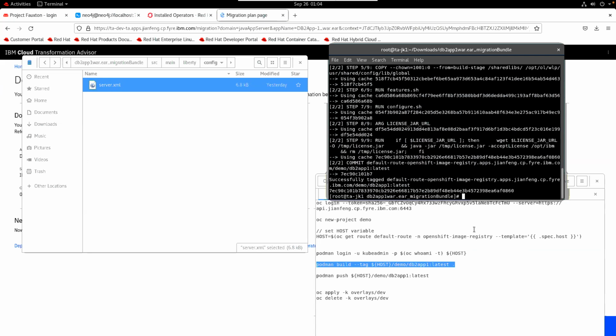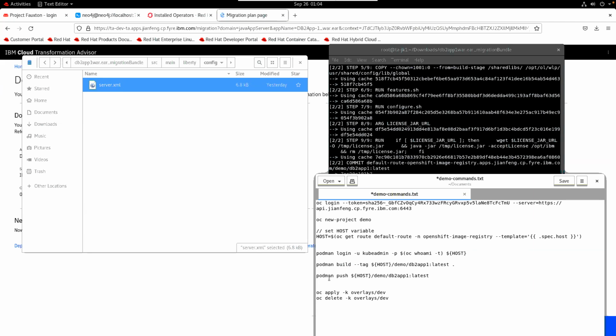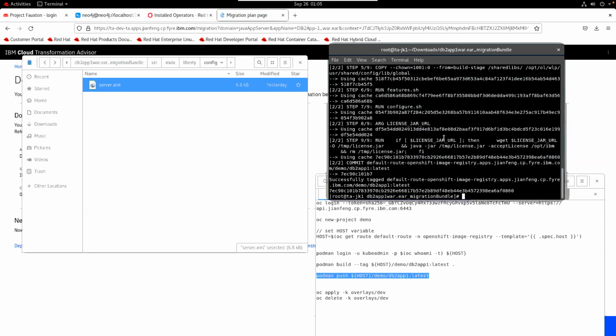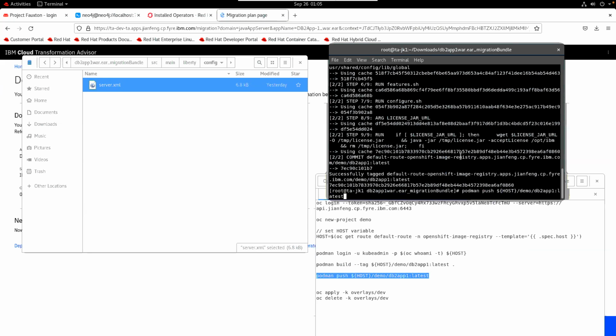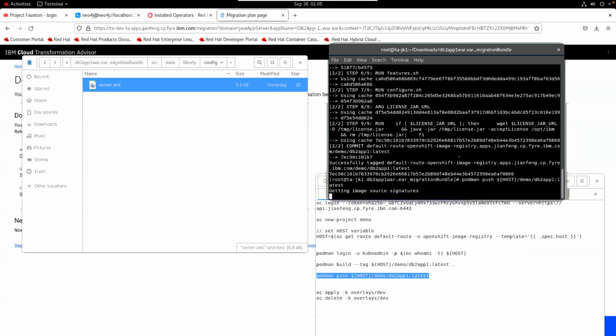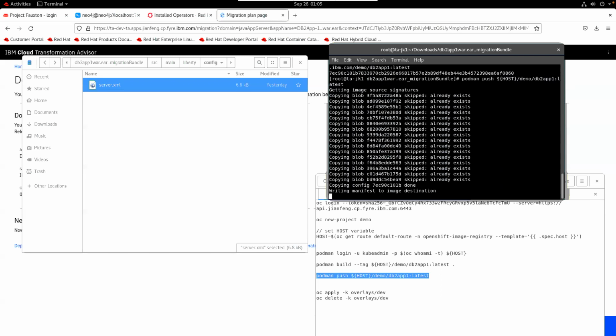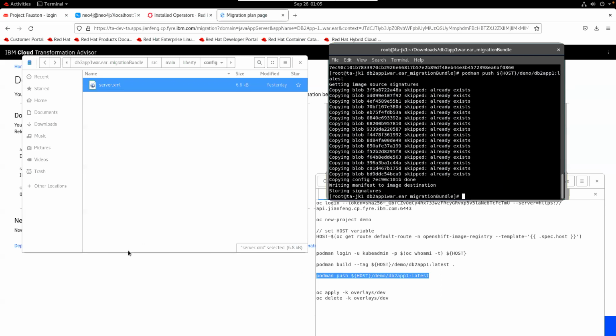After building it successfully, we invoke the podman push command to push the new Docker image to OpenShift.